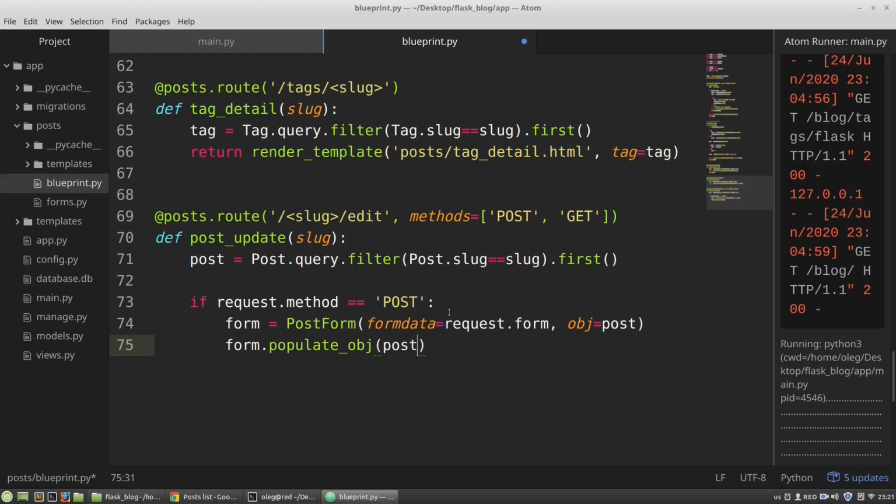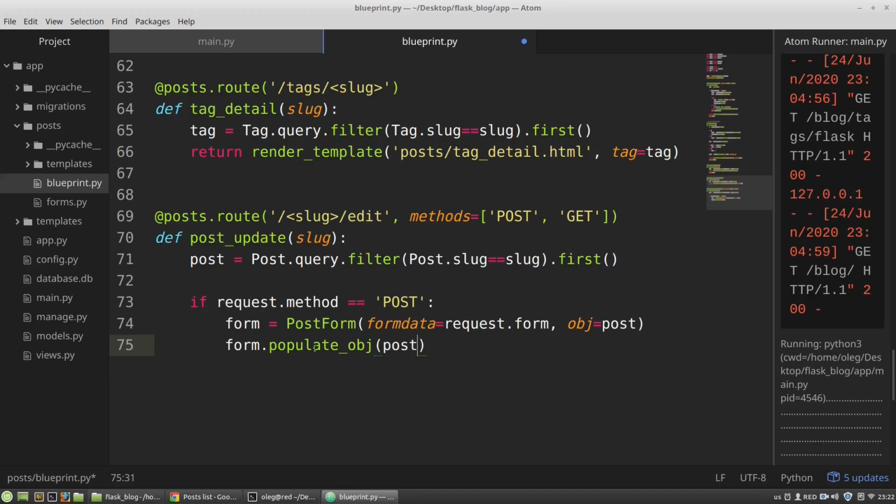So what I have done here, I've got a post from the database. Then I've created a form and filled this form with the data of the post. It's the old data and it's a new data that a user updated by submitting the form.